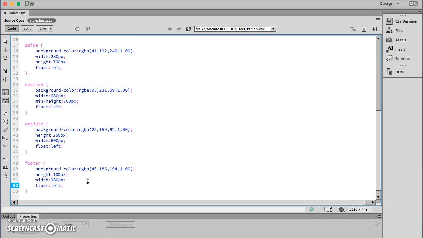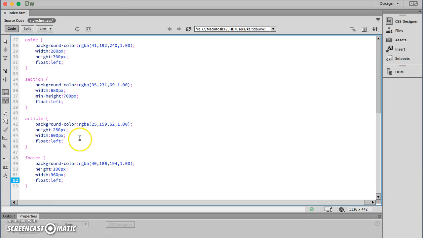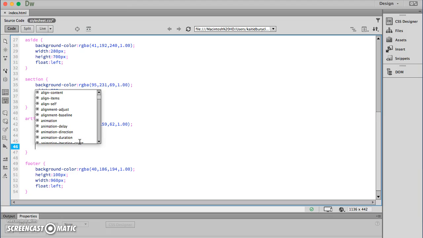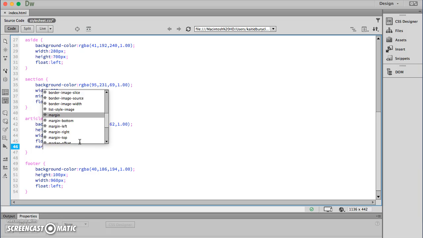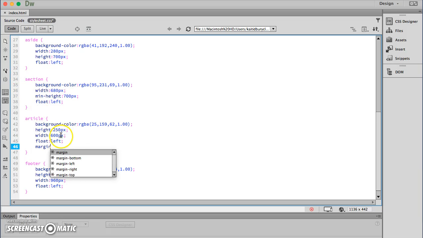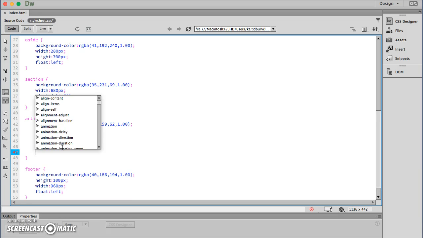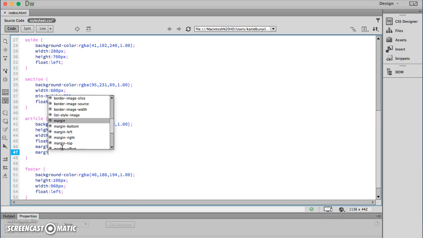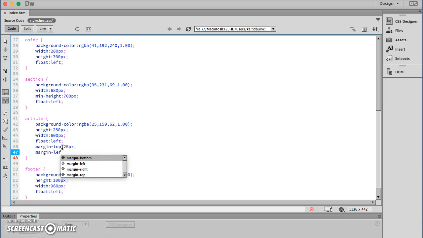So the last thing we want to do now is just add a bit of margin to the bottoms of a few elements so that you can see how it will change the structure slightly. So go to your article and just put margin top. Just want to put this at 25 pixels. Margin left.